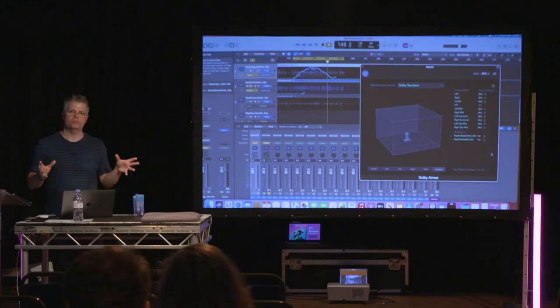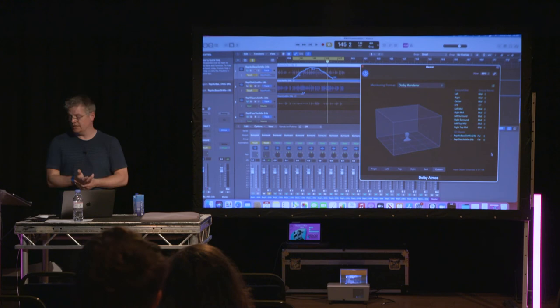When it was released, I wasn't that impressed with the Apple method. Quite a lot of the stuff I thought sounded really quite bad, but they have responded to that criticism. They've already improved it. And everybody who's working in this field says that they are continuing to improve it. They want to make it better and better and better. And Dolby are upgrading their binaural emulation as well. So ultimately in future, you might have something that really does sound like a surround sound system on headphones, which I think is quite an exciting possibility.